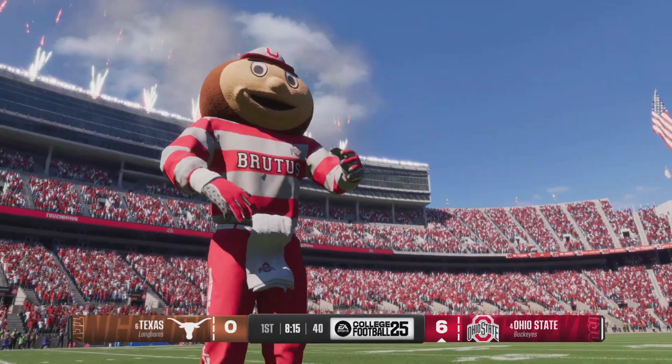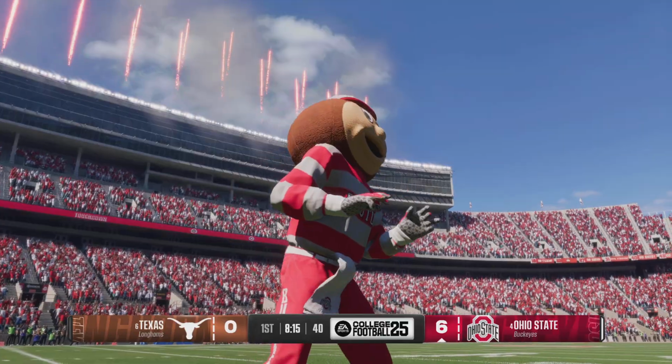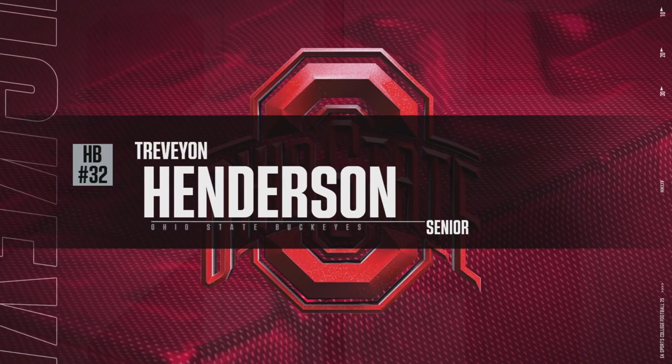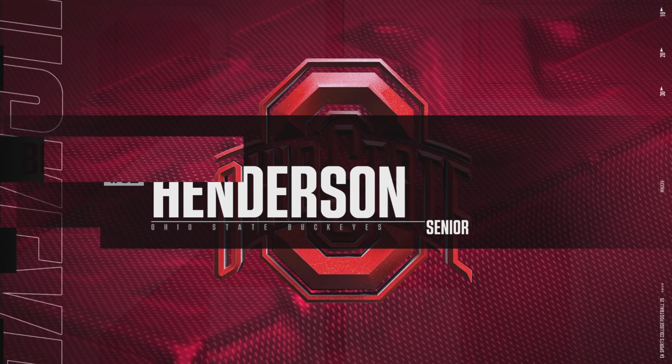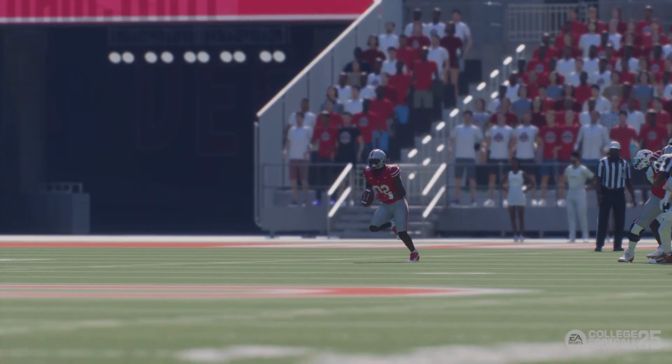Well, all the film work that they've done to get ready for this game, here we are in the opening drive. They see exactly what they thought they might see based on their film work. It pays off, and this back had a ton of space to show you what kind of speed he has.